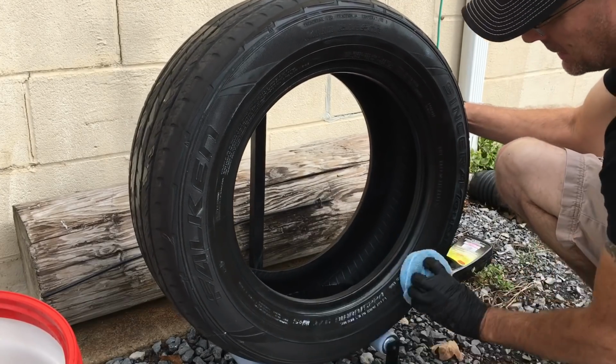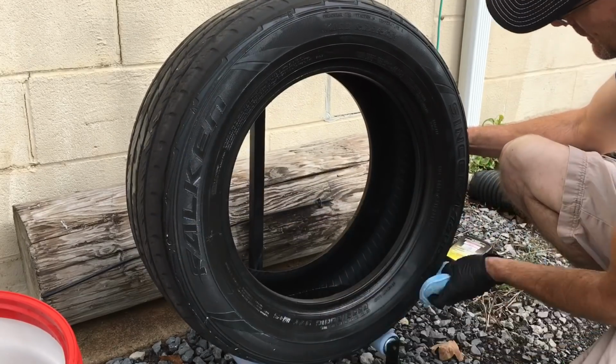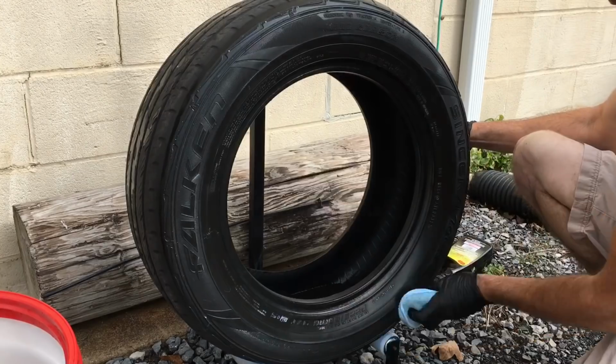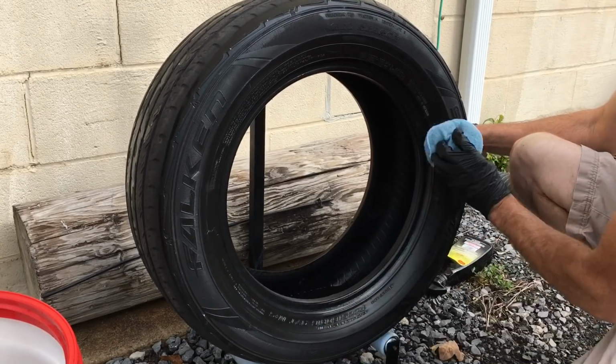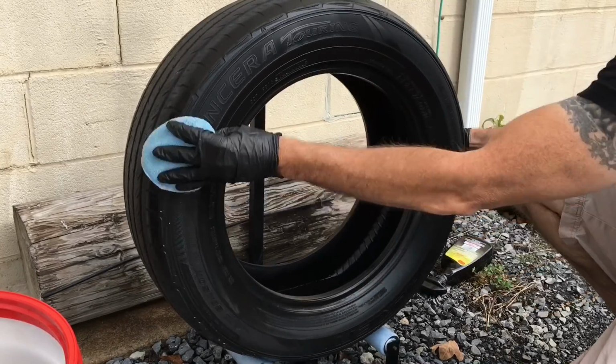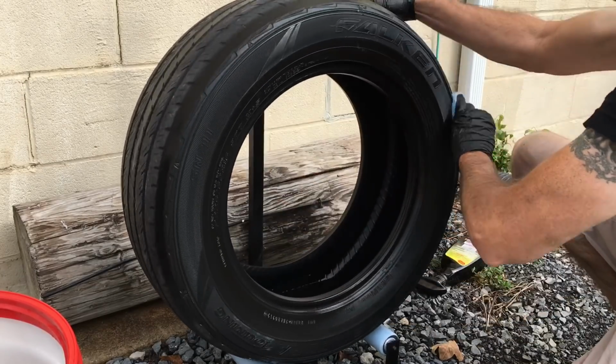I will leave a good hour or two in between coats, and then I'll leave a full day if I can. If it's possible to leave your car out of free-flowing water and storms for a full 24 hours and let that coating cure, the longer it'll last for you, durability will spike.